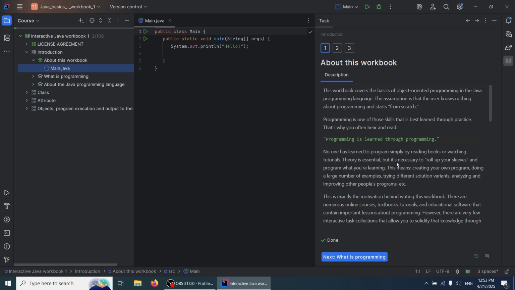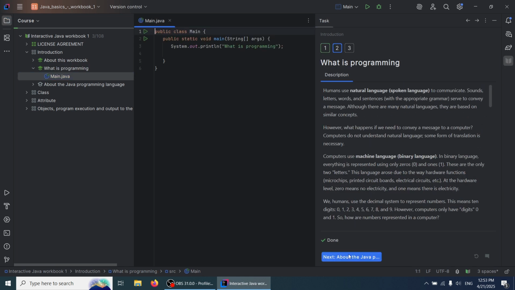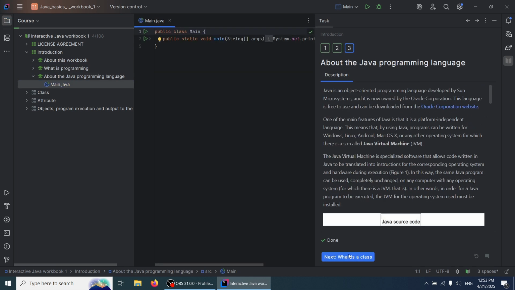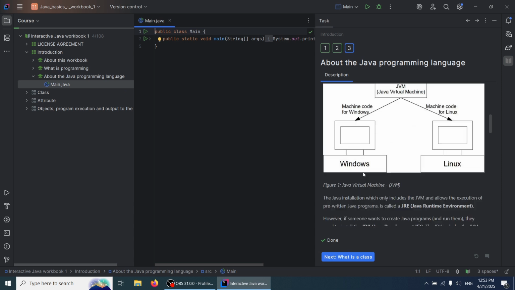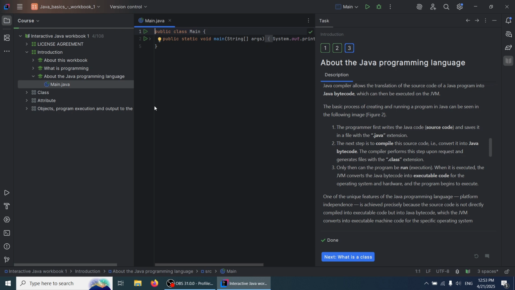So there are different types of tasks here. Those that have an icon that looks like this are theory tasks, they're actually theory lessons, and you just read through them and you go next and next when you want to go to the next one, and so on. Some of the lessons also have images and so on, but I will go into this in a minute. But first I want to show you how you can actually customize the look and appearance here.